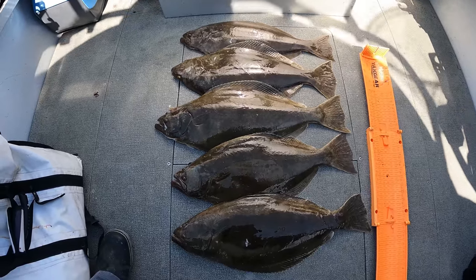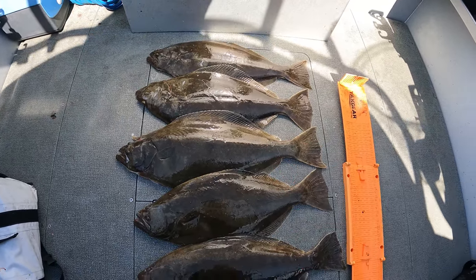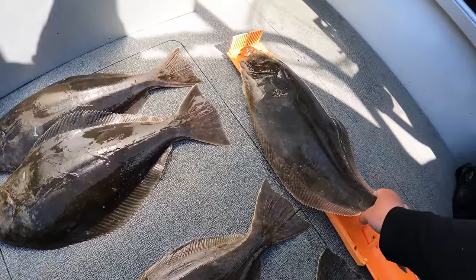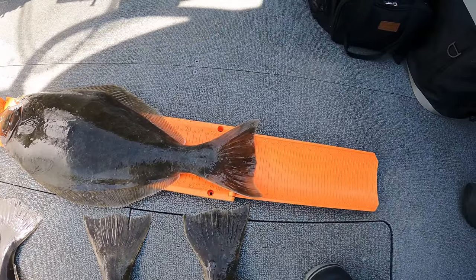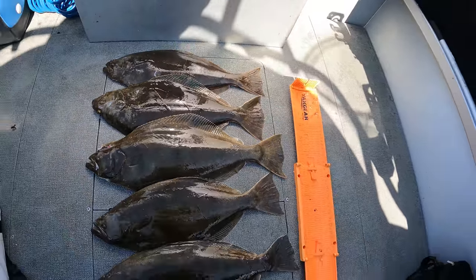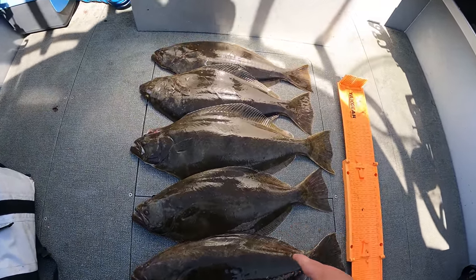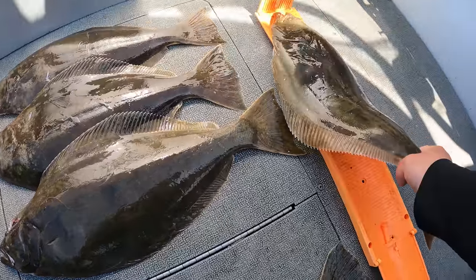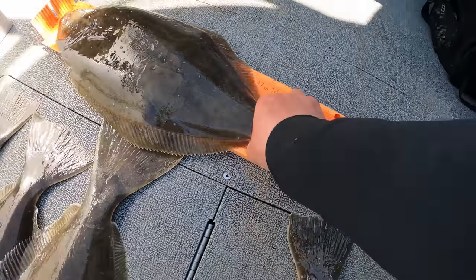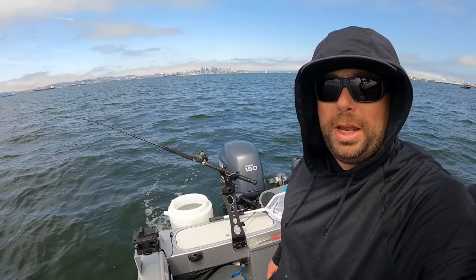I got all five fish out for us to take a look at. Looks like this one's the biggest one in the middle. Haven't really given them much of measures today. Guys, 25 and a half. Which one do you think is the shortest? I'm gonna say that one. Shortest, just over 23.